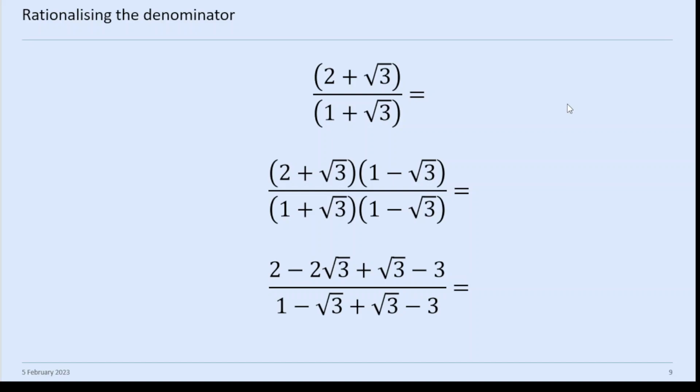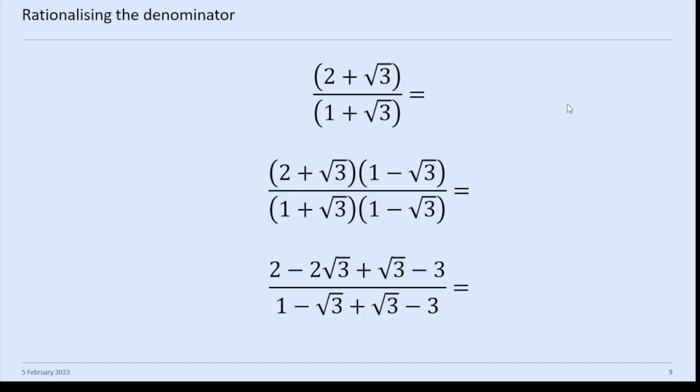Here we're going to rationalize the denominator, so we're going to multiply the top and bottom by 1 minus root 3 to get rid of all the surds on the bottom. Now, the reason we want to get rid of the surds on the bottom is A, because it makes it simpler to understand, and B, because we might be able to add or subtract it to different surds, and then perhaps take a common denominator, which is easier when the denominator is a whole number or an integer.